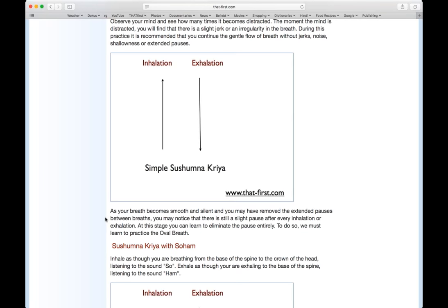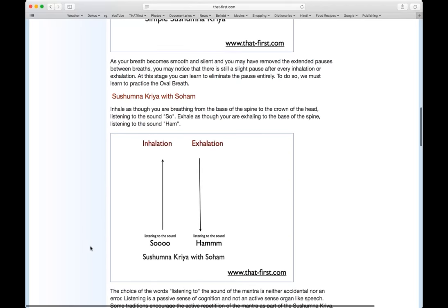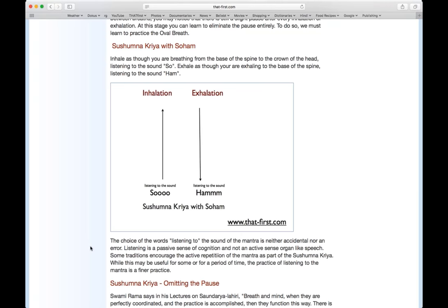To remove the pause entirely, we still have to come to the next level. But here, we can add the next stage, which could be doing Sushumna Kriya with Soham. We have talked about the caterpillar, which moves from one leaf to another. When the caterpillar moves from one leaf to another, he doesn't jump. At some point of time, the caterpillar is on both the leaves. That's the transition phase. You're on leaf one as well as leaf two. And that is what is happening in this practice when you do Sushumna Kriya with Soham.